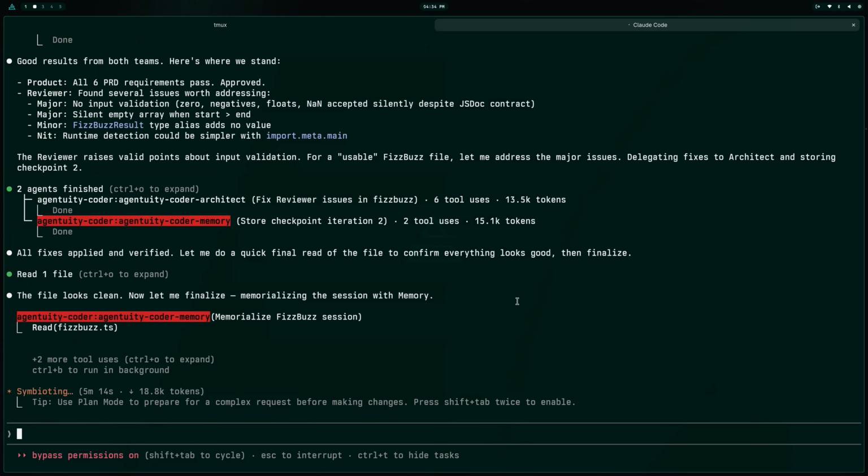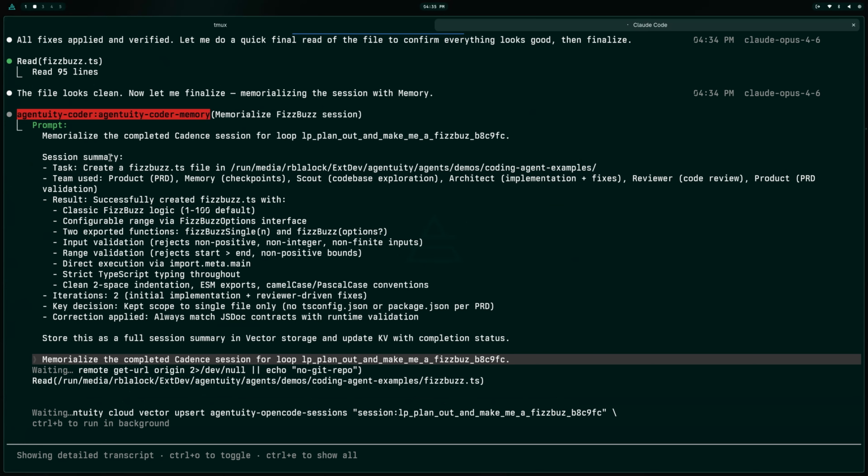All right, just a little bit of fun there. But anyway, this team is good at not just FizzBuzz, but making flight simulators too. And if I check on memory, you'll see there it is. It memorialized at the end of the session when it's done. It will memorialize: here's what we did, here's what we learned, here's the key decisions, things to note about, hey, this was a problem section or whatever. So it'll do all that as well.